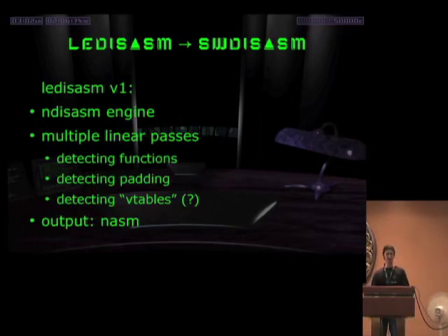So the first version actually used the disassembler from the NASM project. And it worked by going through the code in several linear passes. It's possible to deduce in the LE format, from its header, whether a section is executable or data. So it started in the executable sections and went through the code instruction by instruction using the disassembler and noted all the jumps and calls and the target addresses to set them as labels later.